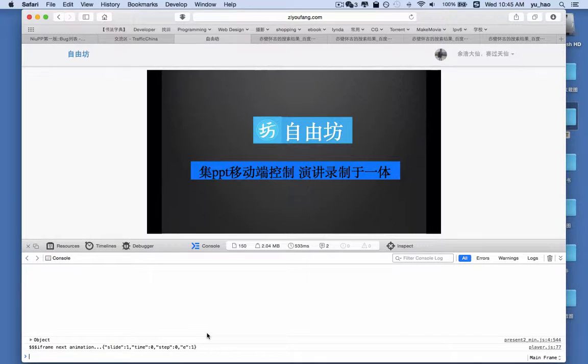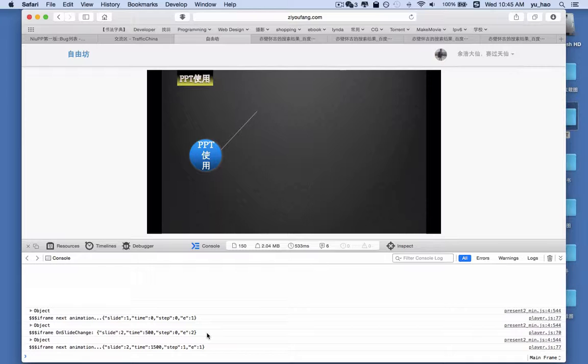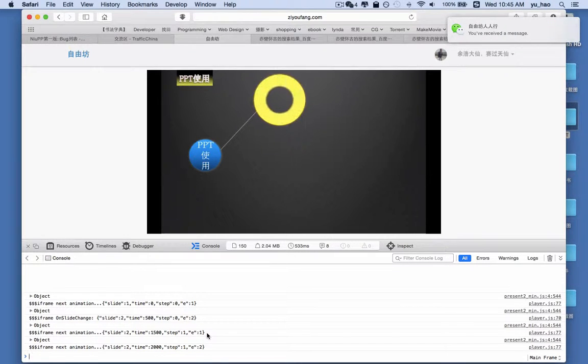Let me show you the first problem. Let's go to page 2, and we try to call next again and again. Okay, so next. Now we are at the second animation, and the step property equals 1, which is right. But if we call next again, the step property will still be 1, right?